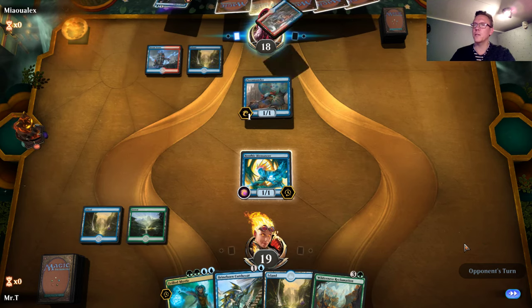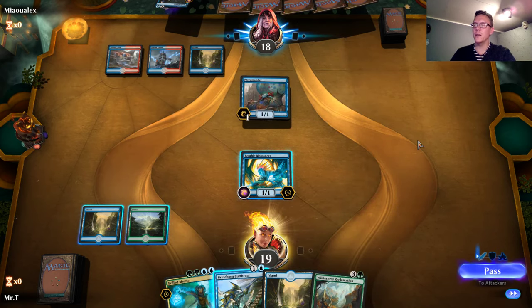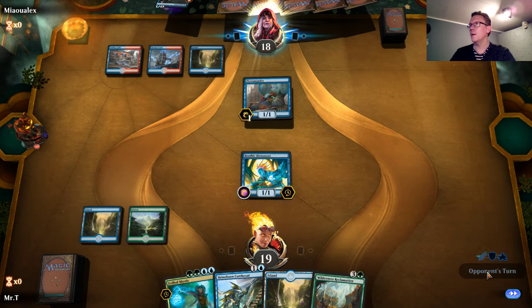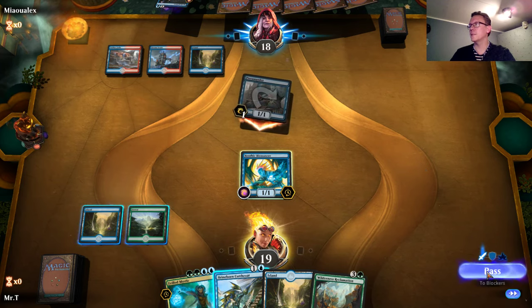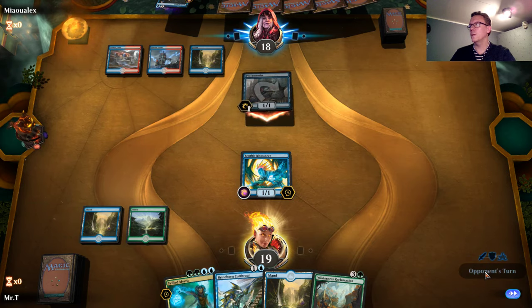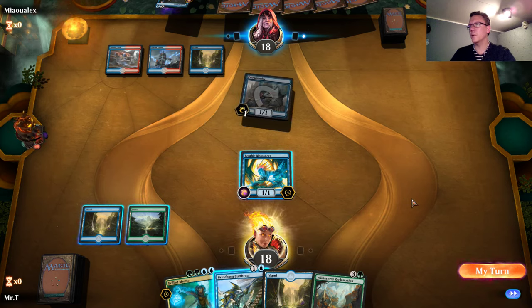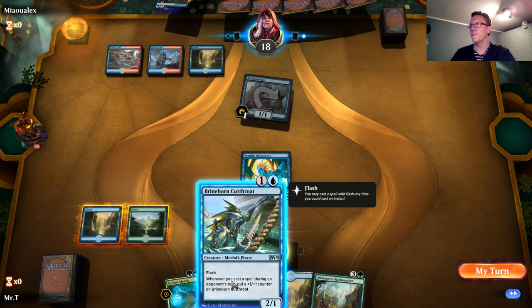These decks, sometimes they fail, sometimes they don't. When you have the Wilderness Reclamation on the board, it's like having the turbo activated. I think the deck would perform just fine without.